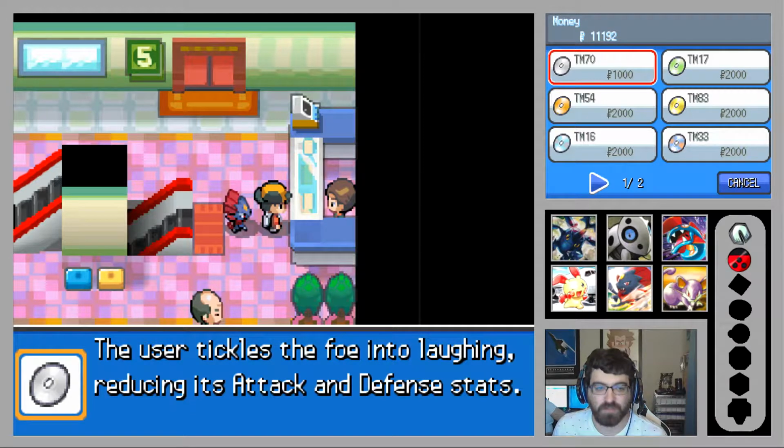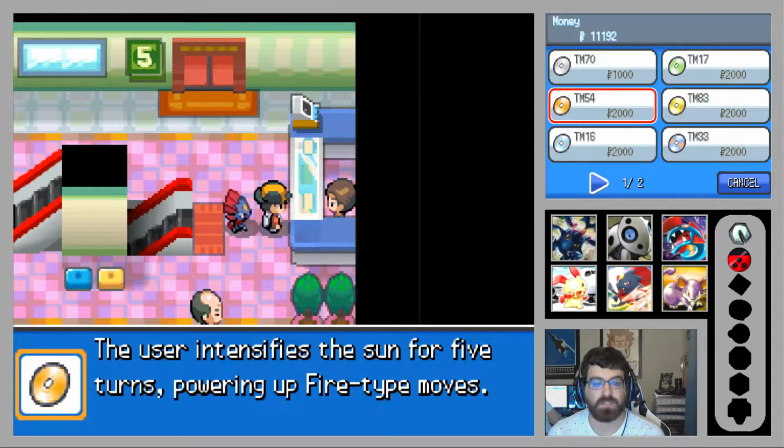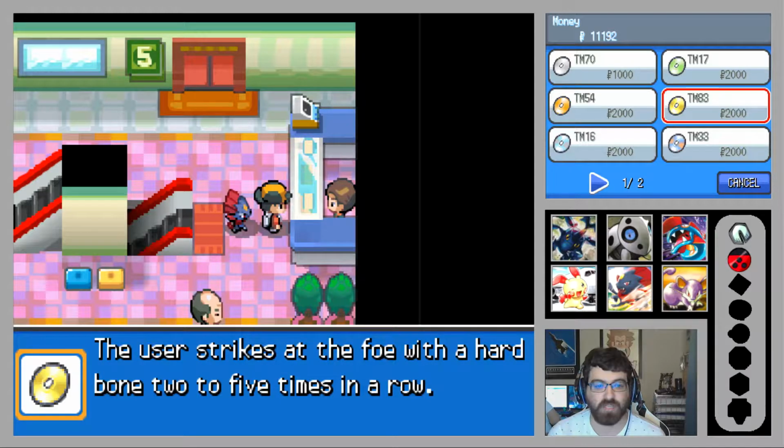So we have Tickle. This tickles the foe into laughing. Garbage. The user bites the foe. If the foe is holding a berry, the user eats it and gains its effect. So we have Bug Bite. The user intensifies the sun for 5 turns. So we have Sunny Day. The user strikes at the foe with a hard bone 2 to 5 times in a row. Is that Bonemerang?